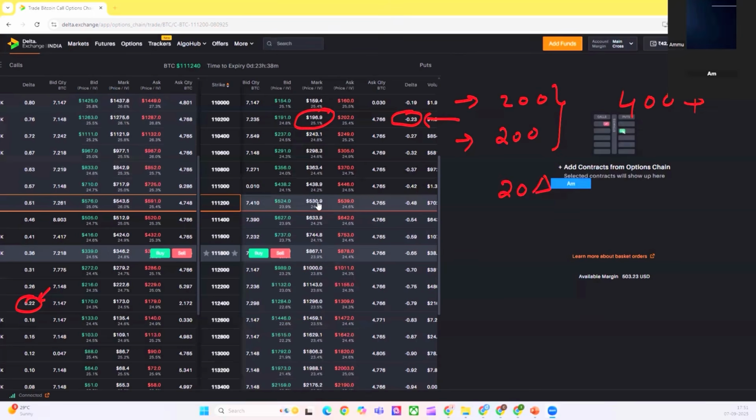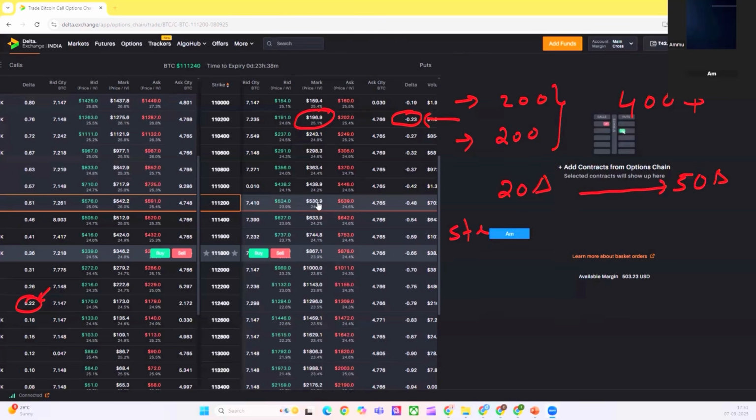This is nothing but 20 delta. Now what will happen? You will have to do adjustments based on the move. If there is not much move, then there is no problem. But Bitcoin is so volatile, you keep getting the moves and you need to be prepared, because at any point of the time, the big moves can come. So 20 delta, it moved to 50 delta.